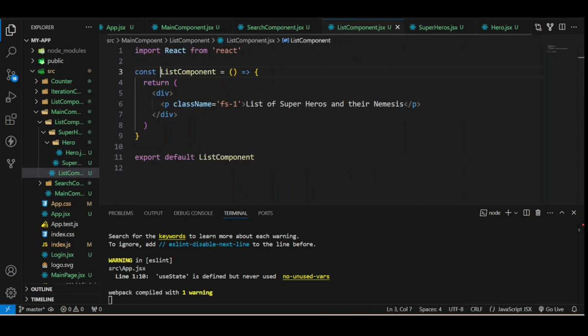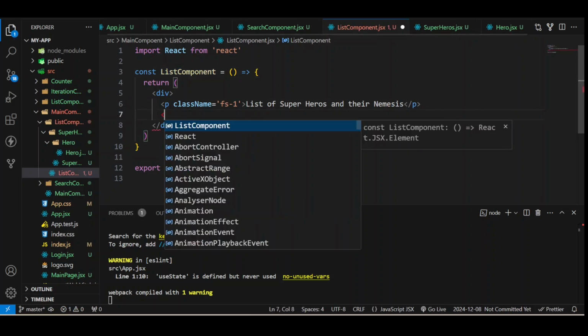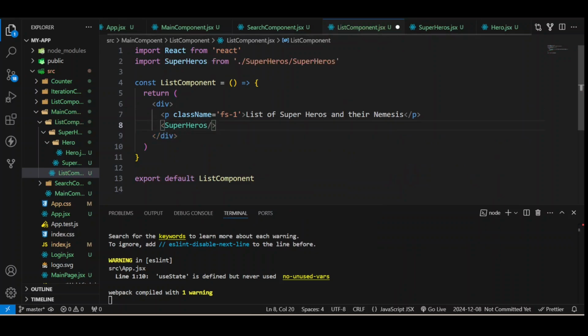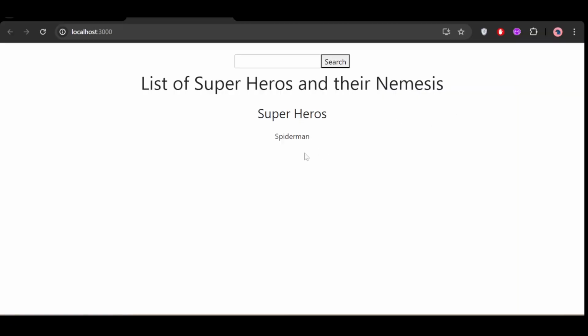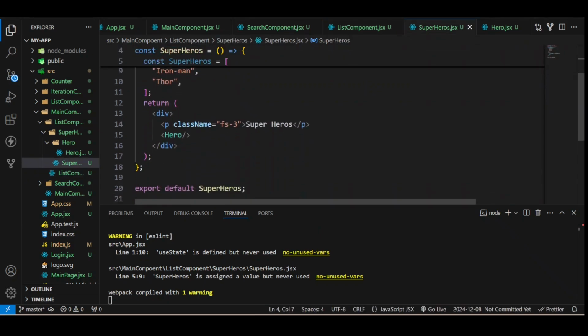Because we haven't called this superhero component here in the list components. So I will call this here and save it. Now let's go to the UI. You can see Spider-Man appearing. Nice.